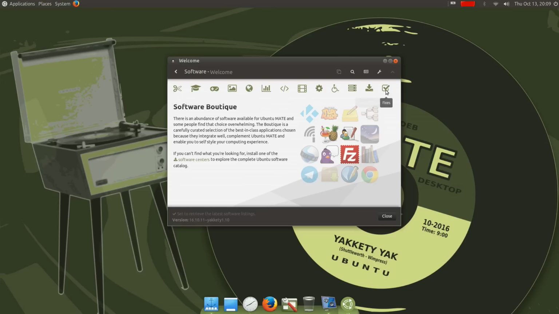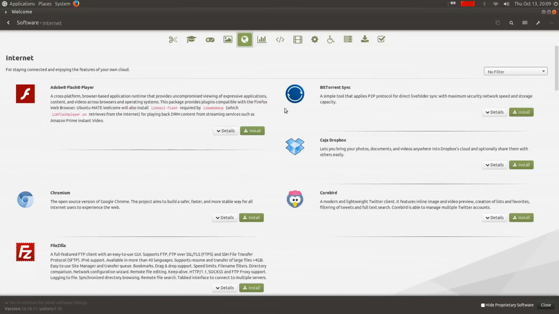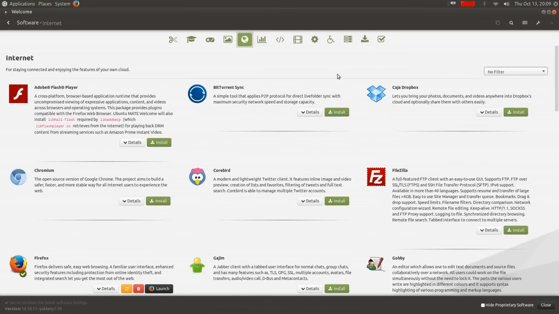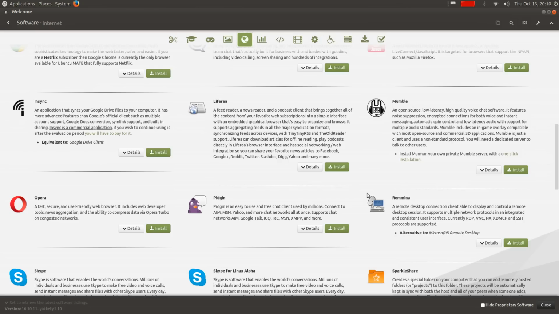If you're new to this, and this is the first time you're seeing it, you simply go up here to the row of icons, and you'll see a little pop-up as you hover over. This will give you a list of various applications, and there are several things that make the Software Boutique stand out. The first thing you'll notice is that there is a fairly high quality list of applications set up here for one-click install.